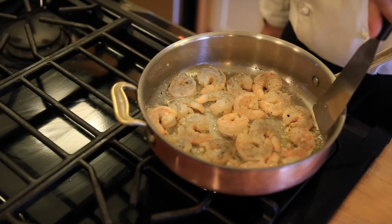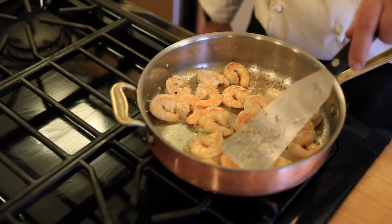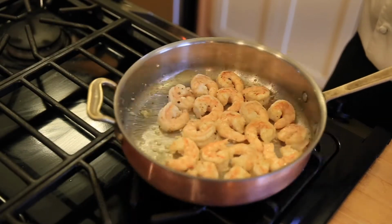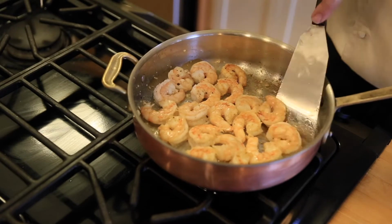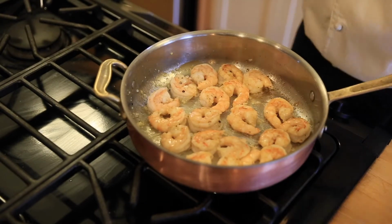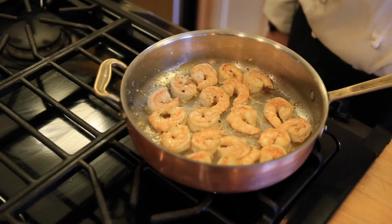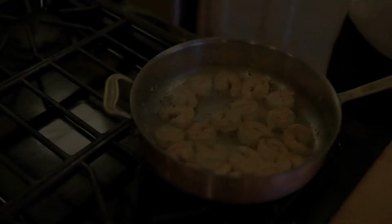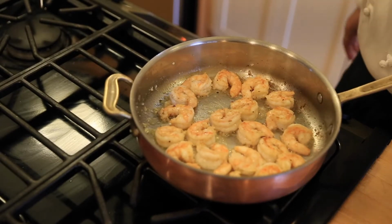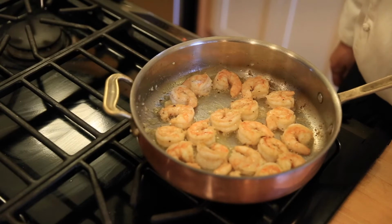Okay, a couple of minutes have gone by. We're going to flip the shrimp. We're just going to let this cook for another minute or two like it is. Then we're going to add our slow cooker sauce to it, and that'll give it the New Orleans barbecue flavor. Okay, the shrimp's about 3/4 of the way cooked through. Again, I'd probably only cook this a total of 5 minutes on medium heat.